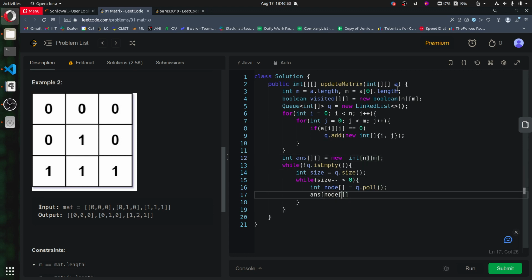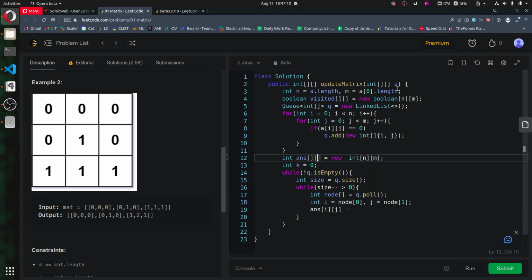So answer of node, okay, let's define something: i will be node 0 and j will be node 1. So answer of i j will be nothing but, also we need to define some global parameter, let's say k. So it will be k, and then for all the neighbors of this particular cell, let's find the neighbors first.